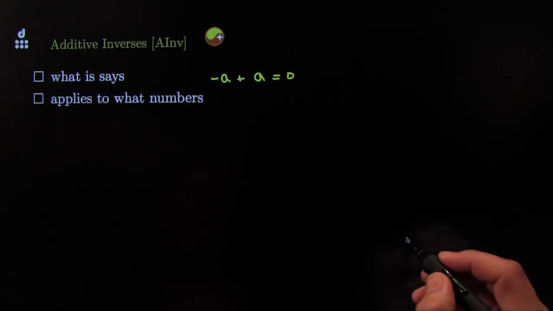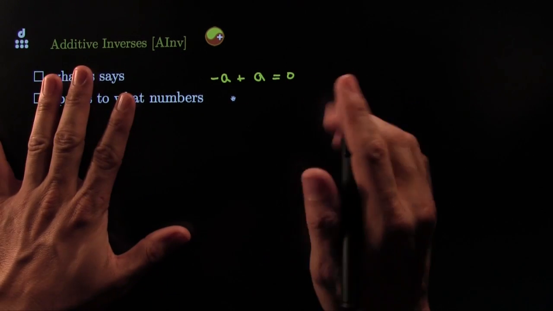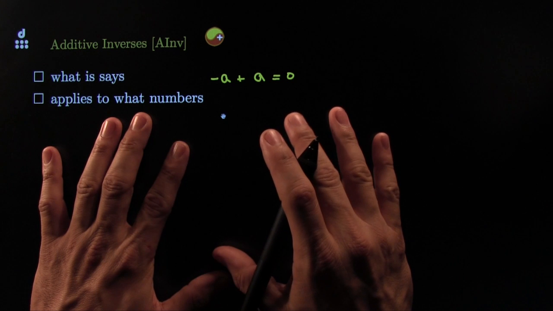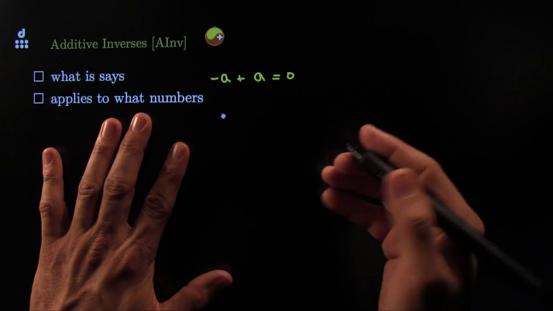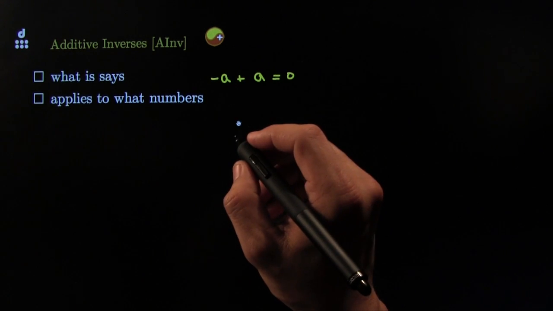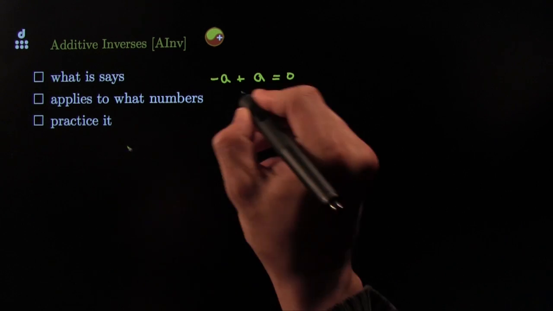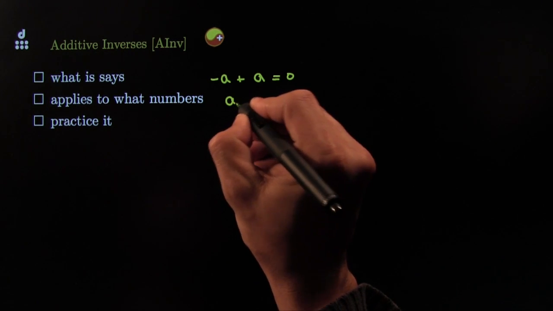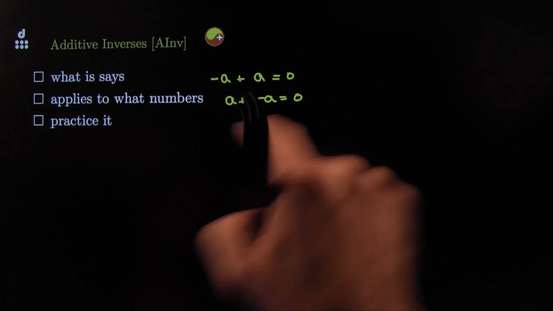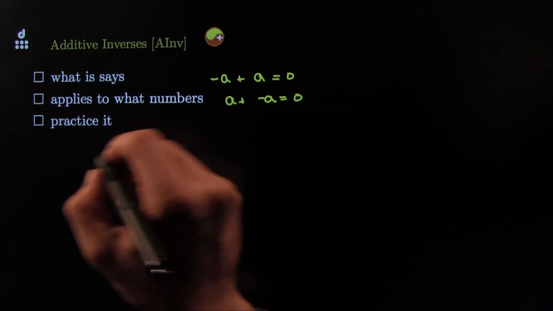Let's go on. And how about what numbers does it apply to? Additive inverses applies to all the numbers from our class, all the variables from our class, all the terms from our class, all the symbols from our class. Okay, everything. Let's practice it a little bit. Oh, by the way, you can also do it the other way around. A plus negative a was born to be the killer of a, so they give you the water, the neutral element, neutralized version. Let's practice it.